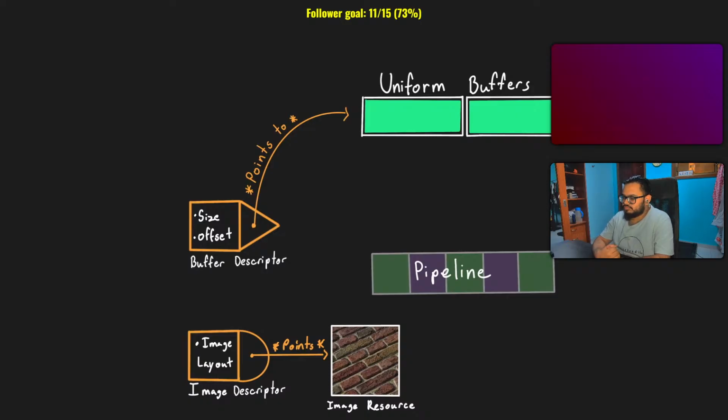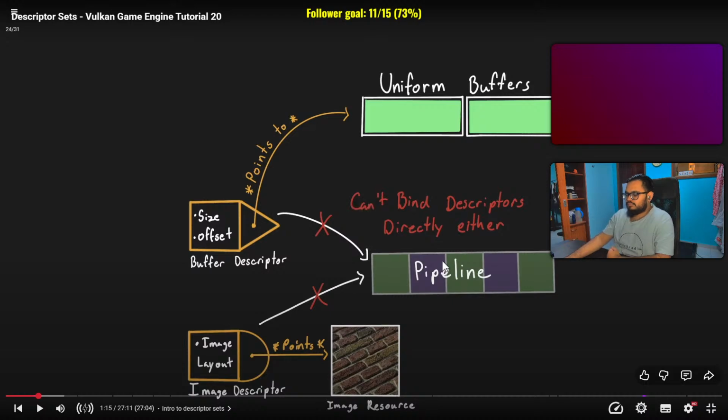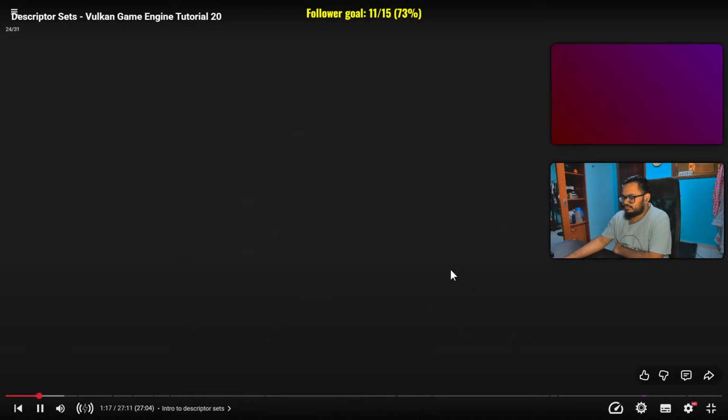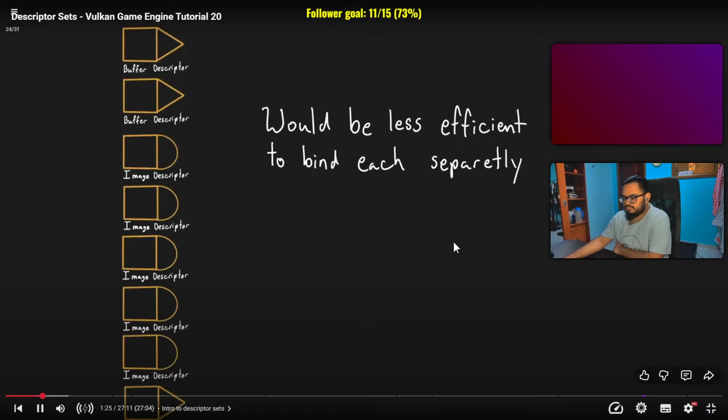Now, to further complicate things, descriptors cannot be bound individually and must be grouped together into a set. This is mainly for performance reasons and is one of the advantages of Vulkan over older graphics APIs such as OpenGL, where each uniform needs to be updated individually. For example, if we have a complicated shader that uses 3 different uniform buffers and 5 different textures, it'd be inefficient to bind each of these individually.